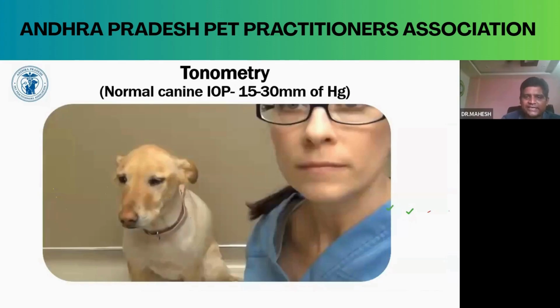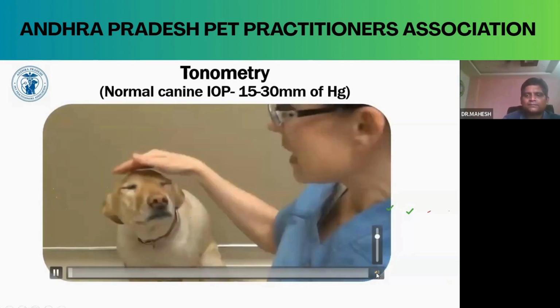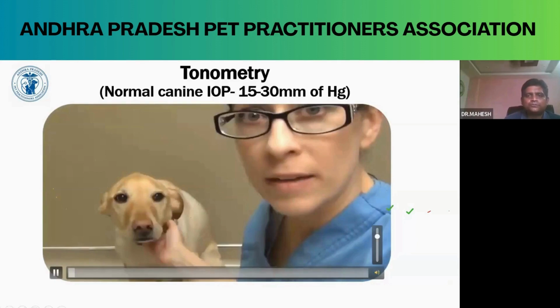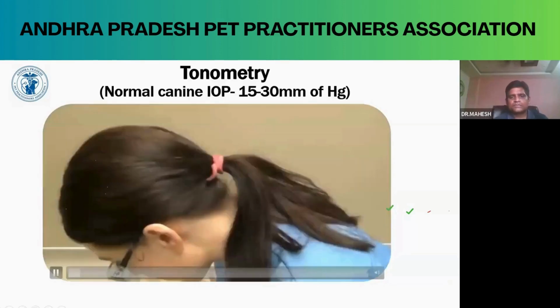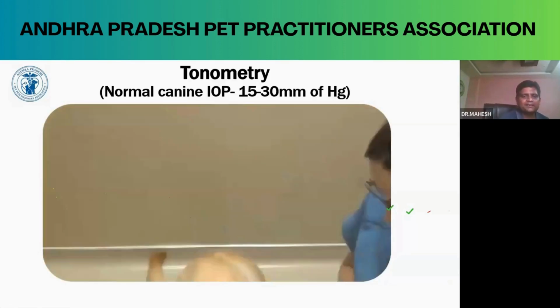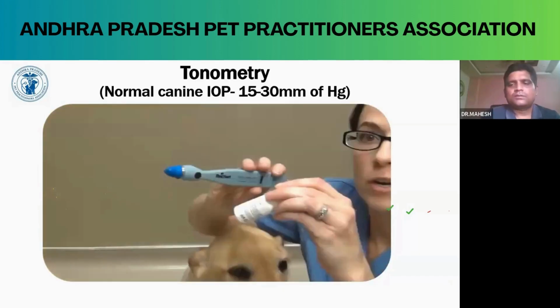So then how do we check this on the animal? Today we're going to be performing tonometry on her. We have a few pieces of equipment. You can see the tonopen measurement, and we've got our Reichert tonopen, and we have a canine for her. I'm going to go ahead and start.